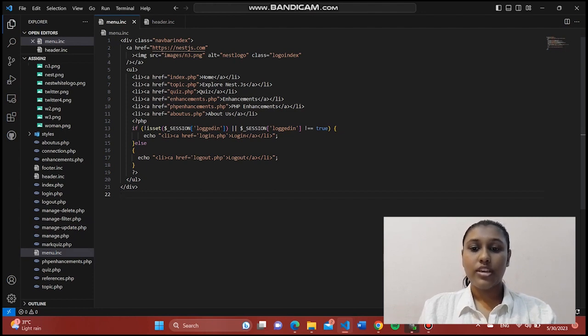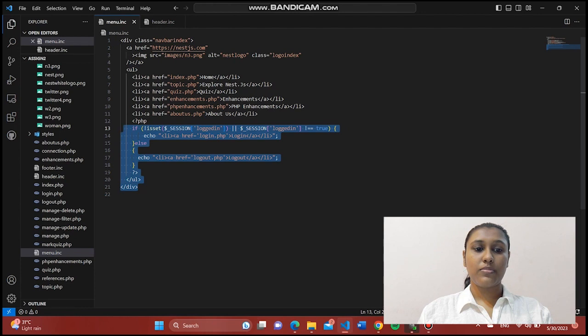First of all, we have the .inc file that we have used to create the menu part here. We have used the division class navbar index here to include the CSS. Also here we used an unordered list. The session in PHP is a way of temporarily storing and making data accessible across all of the website pages.